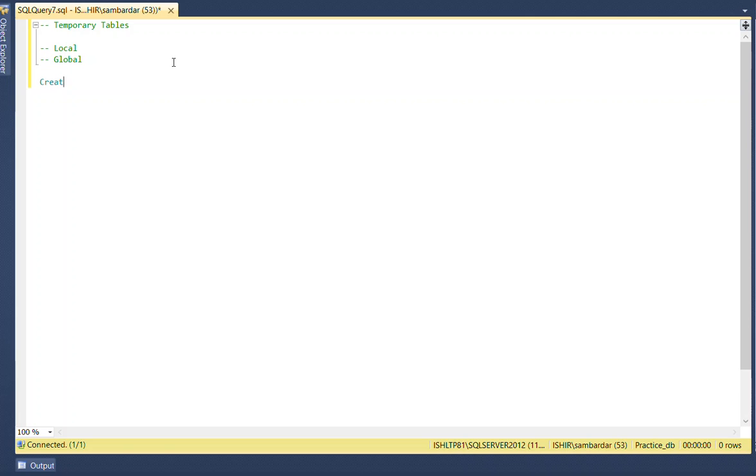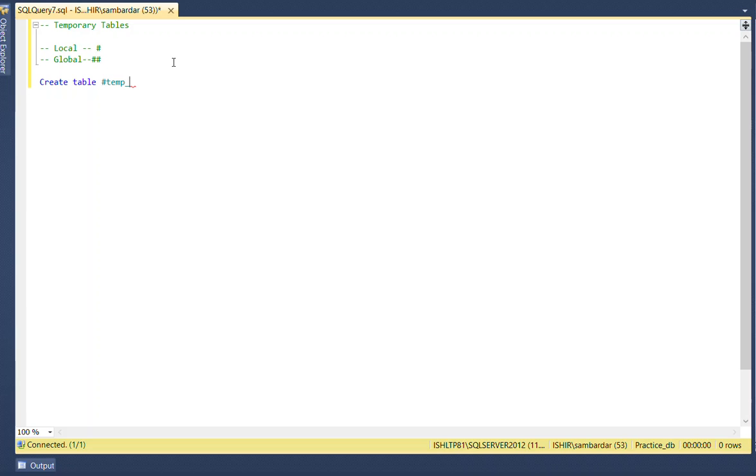Now, for example, I create a local temporary table. See, the syntax is totally the same as when we create a permanent table. The only difference here, you see the hash. When we want to create a local temporary table, we use a single hash, whereas when we want to create a global temporary table, we use two hashes. So let's create a local temporary table first.